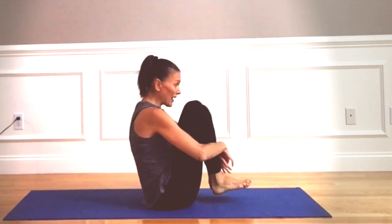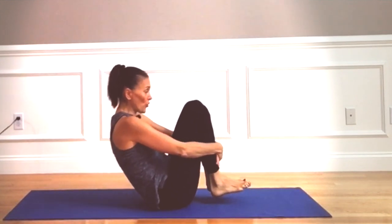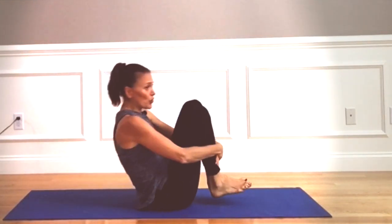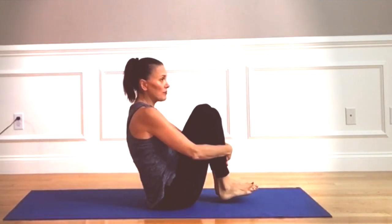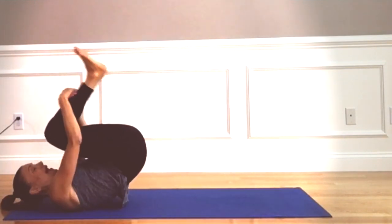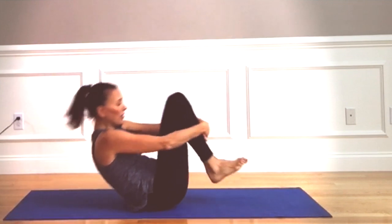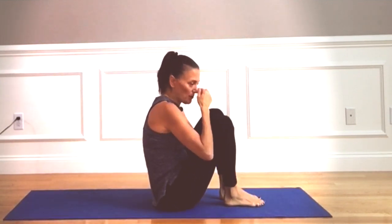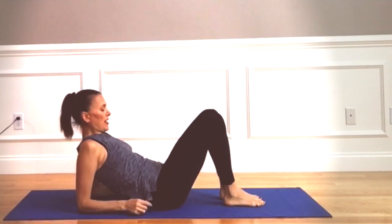So I have a yoga mat. Lots of times I'll hear in class, well, my back hurts with the yoga mat. When you're rolling and you're doing a Pilates repertoire, it is very different than a yoga class. So get a thicker mat, or you can use 2 or 3 mats if you need to, okay? So remember that. It's really important that you're comfortable, especially when you're rolling on your spine.